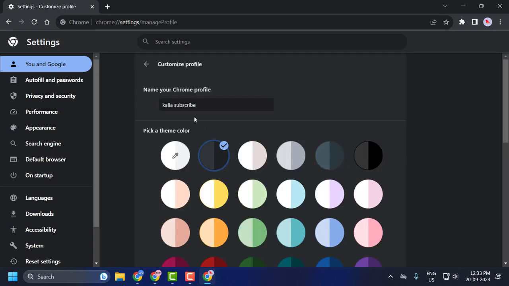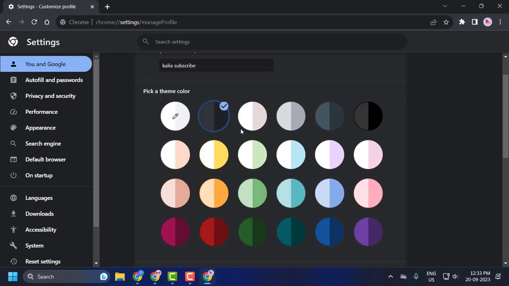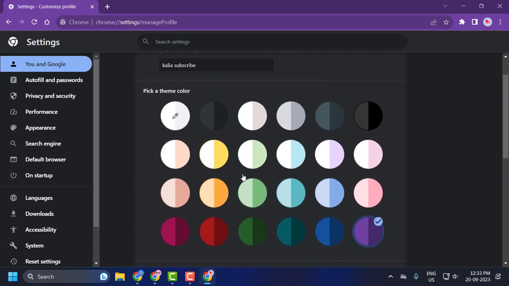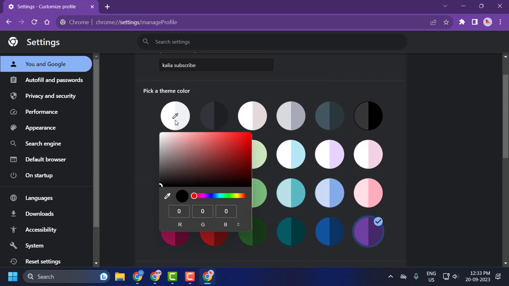Click on it and pick a theme color you want, and I'm going to select purple or anything like that. And you can also customize the color of it, guys. Click on it and you can customize what color you want, and you can also type the RGB code or percentage HSL and this HEX code, and that's all. You have to select it, guys.